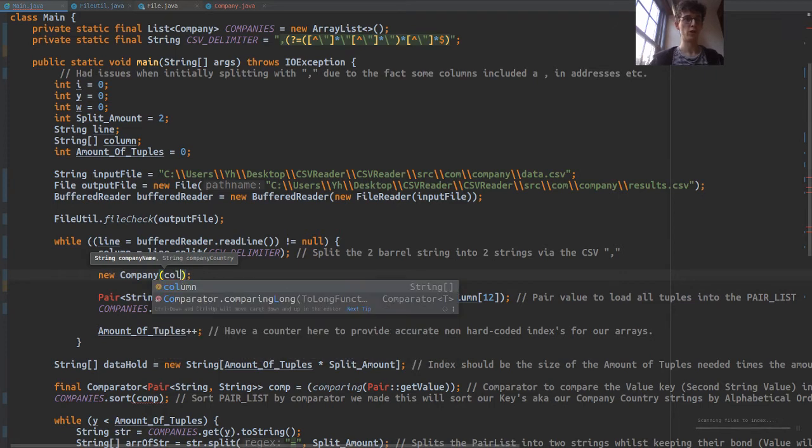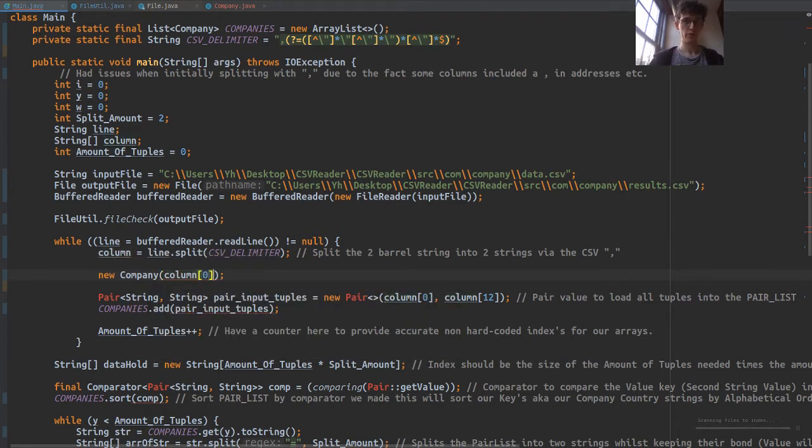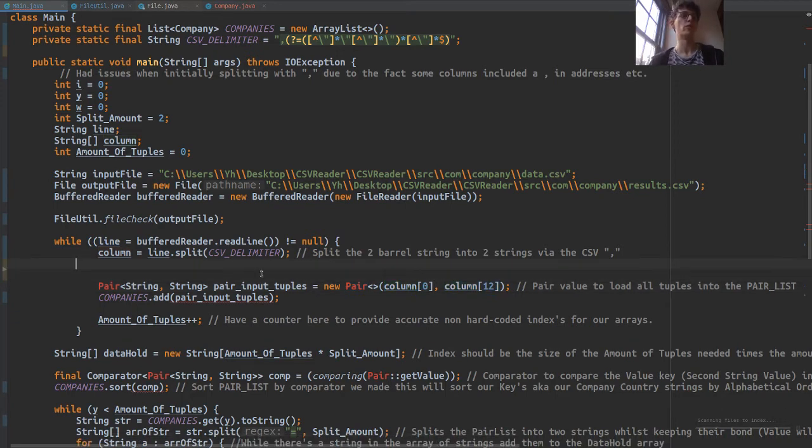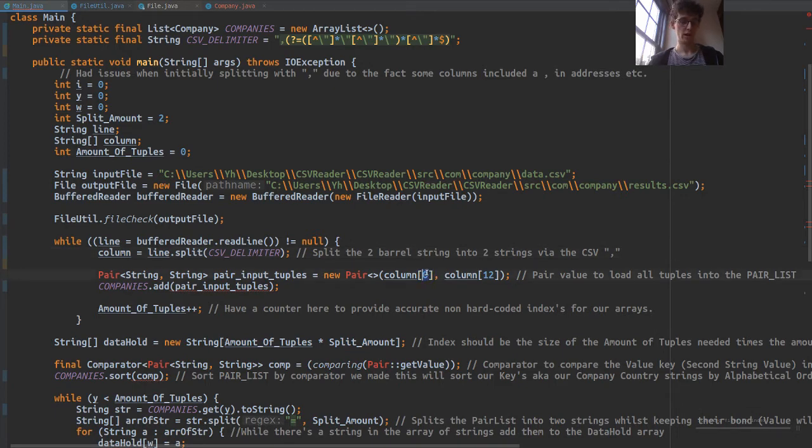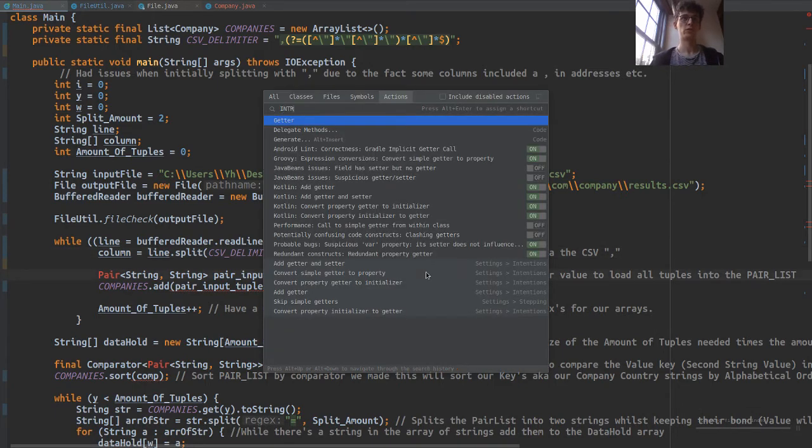So if I were to do column 0, and then column 12, it might be a little bit more obvious in this instance, because I can see that company name is column 0 and column 12 is company country. But here, we don't exactly know what is what, because it's just a pair, right? Again, I won't dwell on it too much, but that's one of the issues. So what we could do, if we wanted to use this structure, is introduce a constant here.